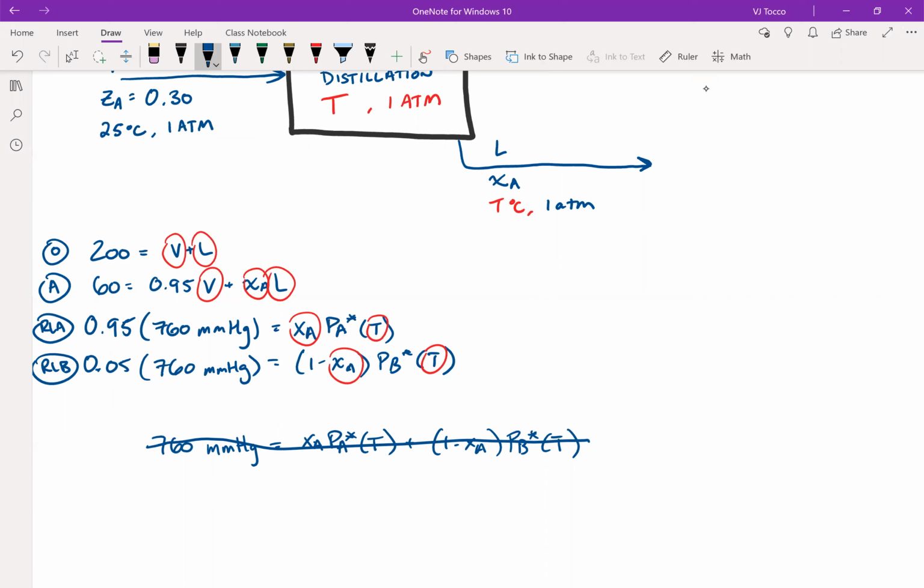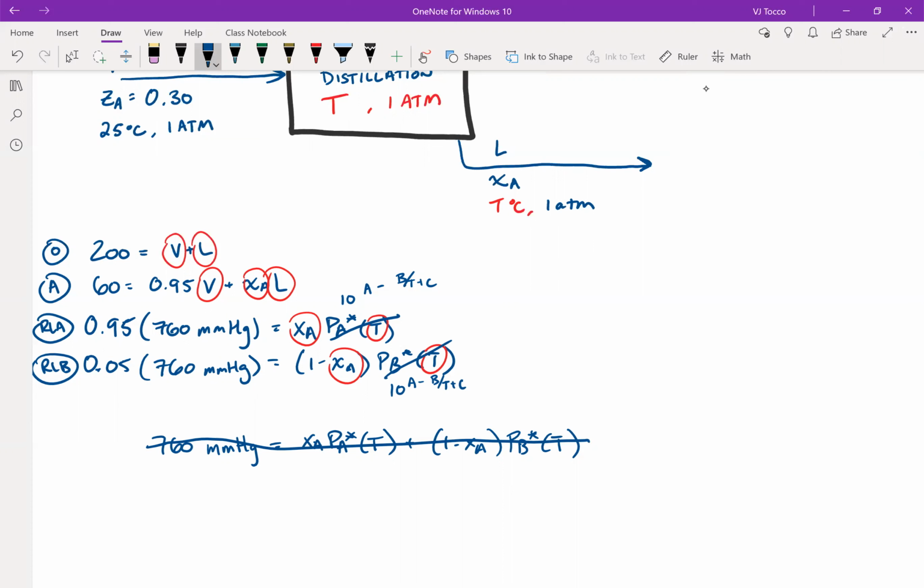So if I wanted to solve this analytically, I'd have to eliminate PA star, and I'd have to say this is 10 to the power of A minus B over T plus C, where A, B, and C are all parameters for benzene. I have to do the same thing for PB. So 10 to the power A minus B over T plus C. Now, the only thing that you can do at this point is there's still 2 equations, 2 unknowns, so you could solve for them, but you can't do this algebraically because it's nonlinear. So this is where using Excel and using goal-seek and solver can really be helpful here.